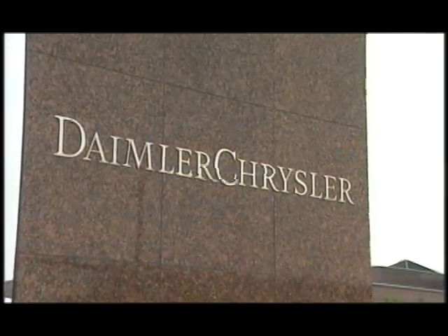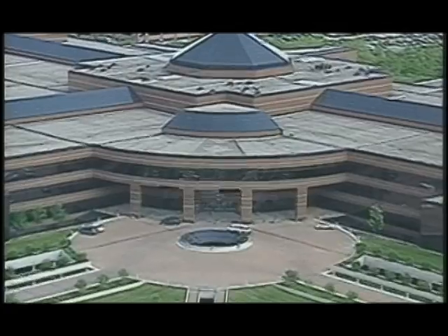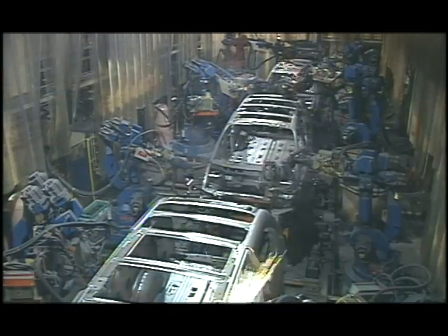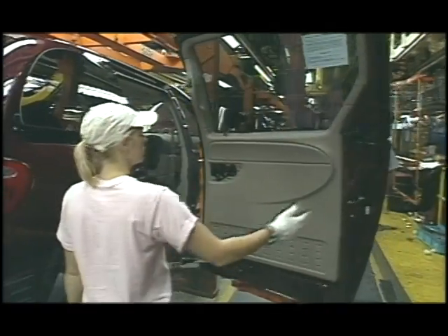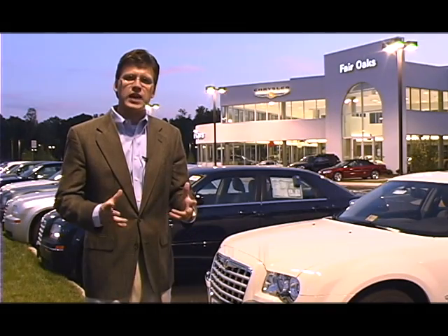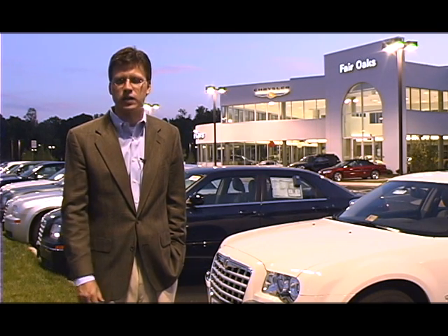In the globally competitive automotive manufacturing business, how does DaimlerChrysler, one of the industry's leaders, manage its customer data to achieve its core strategic initiatives — customer-focused innovation, increasing overall efficiency and flexibility, and the acceleration of its already fervent pace in building exciting new products? This presentation is a study of the evolution underway today at the DaimlerChrysler Corporation, an organization wholly committed to boldly addressing the current needs and aspirational passions of today's automotive customers.